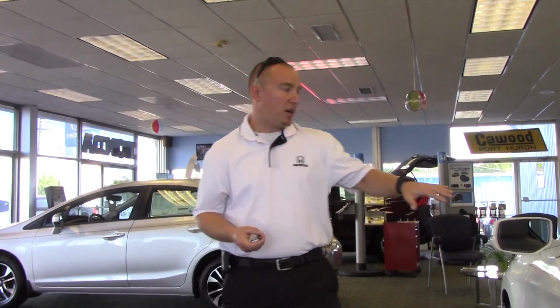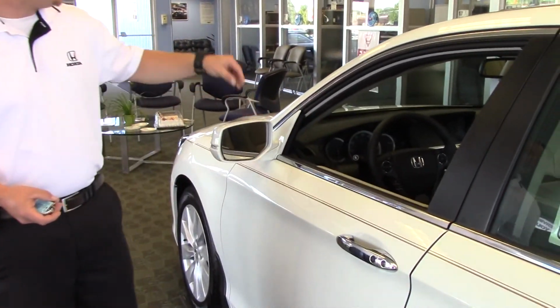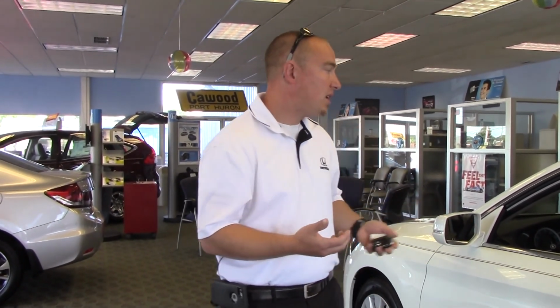You're obviously going to get the front driver's airbag that's right in the steering wheel of the vehicle. Then you're also going to have a passenger front airbag that's actually tied right into a sensor that's built into the seat. So in case of a front-end collision, obviously they'll go off. However, if you did have a small child or a dog or something like that sitting on that seat, that airbag can actually be more lethal than beneficial. So that sensor that's in the seat is set to turn itself off automatically if there's more than 5 pounds but less than 60 pounds, I believe, sitting on that seat.